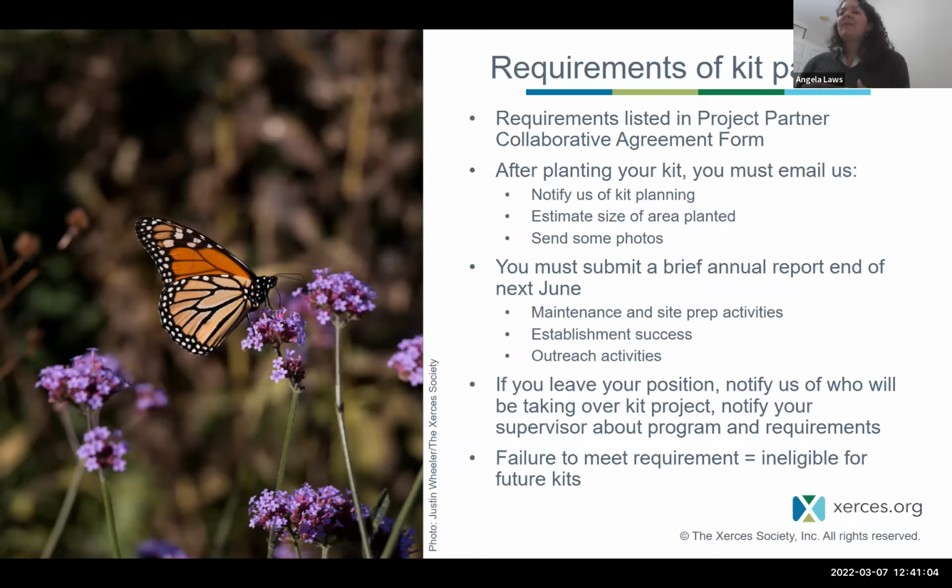And finally, a lot of people apply for these kits as part of an agency, or maybe they're at a school. If you leave your position, that's fine. Obviously that's fine, but we just need you to notify us of who will be taking over the kit. Let us know that you're not going to be the point person anymore, and let someone at your work know about the program and the requirements. So that's happened before, that people leave and then we're sending this email to people that it's time to pick up their kits and nobody is getting this email. So you just have to let us know if you're leaving and who the new point person is.